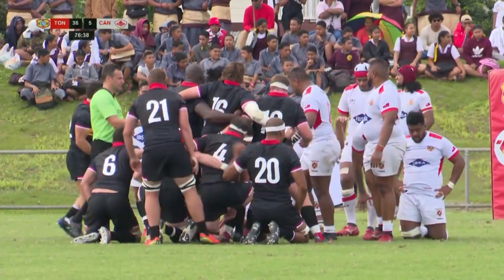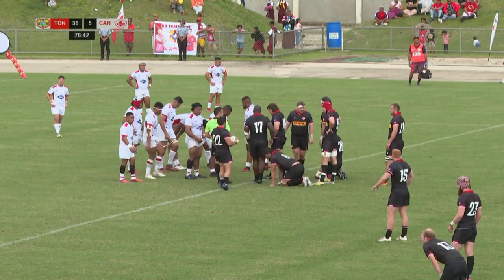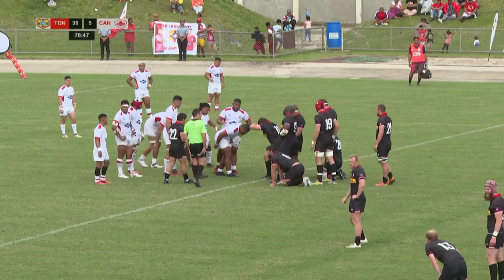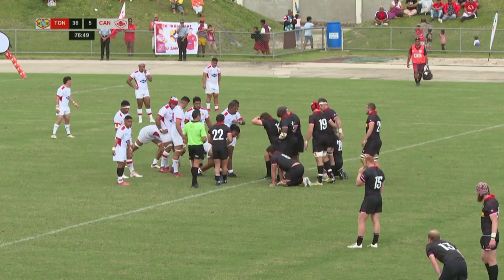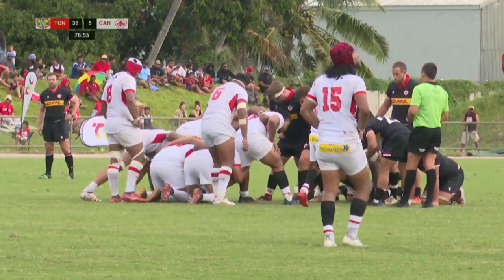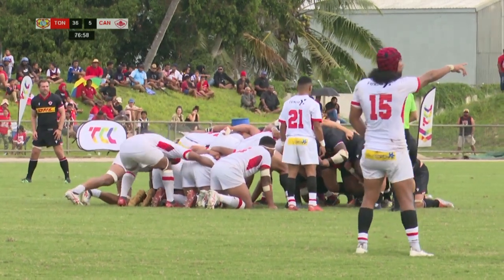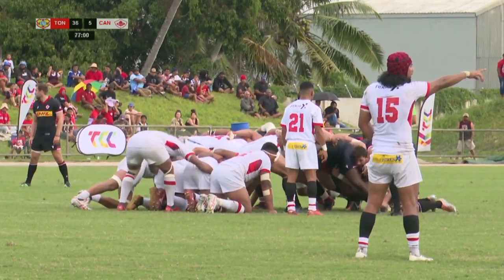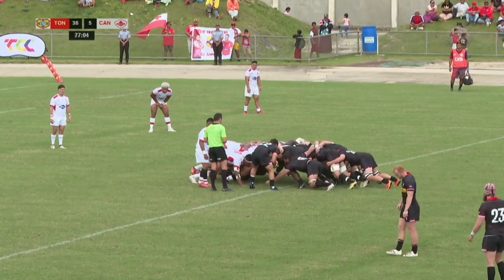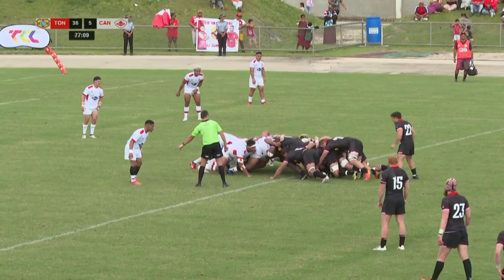It's great to see some young local players there. About 5 of them making their debut today. Fantastic opportunity for local players to be getting a Kalatahi cap. I'm sure it'll be memorable for them. Pretty sure there's a lot of proud families and friends attending here today, cheering them on.